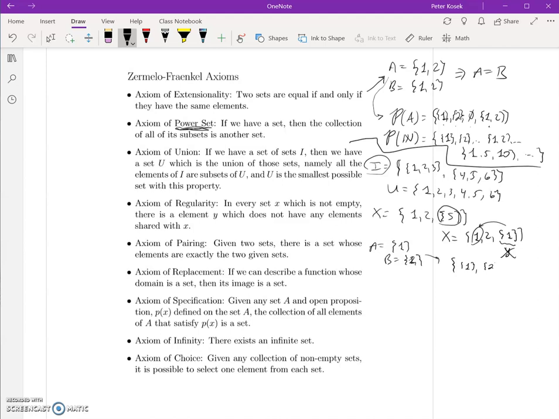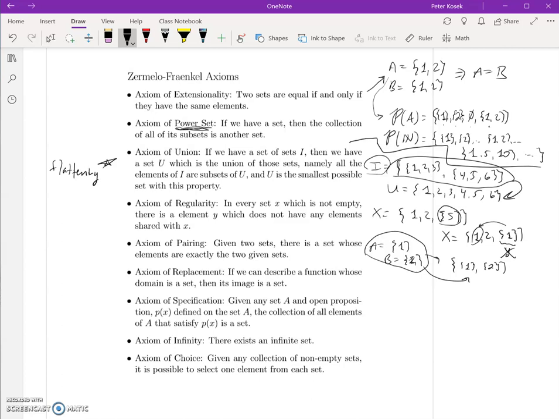So if you think about this axiom of union up here, often people think about something called flattening. You're taking this set containing sets, and you're basically getting rid of the sets within it. But here, this is going to be the opposite, where now we take two sets, and now we form a set with more sets in there.